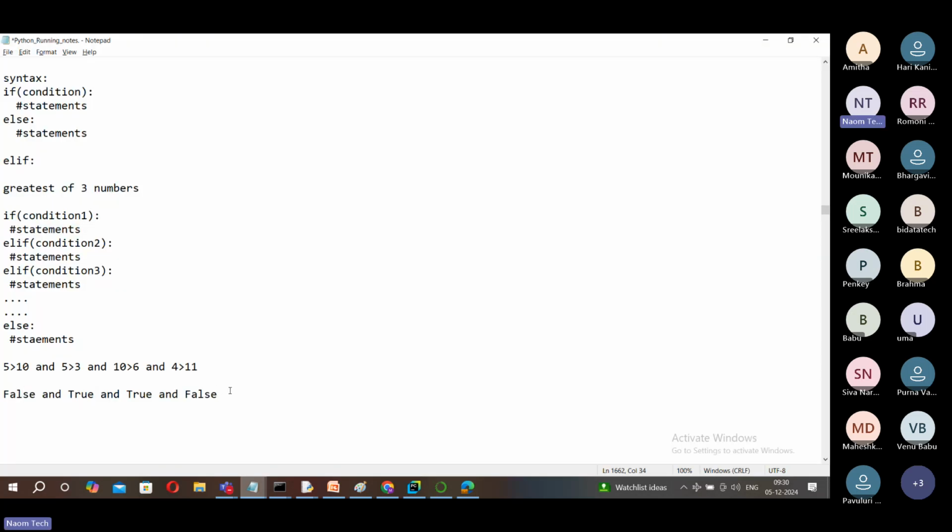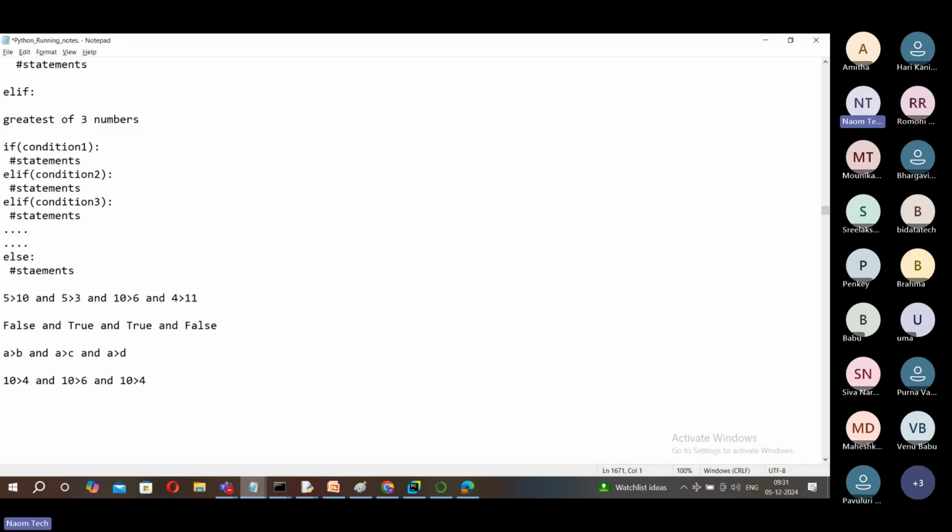Suppose you have a scenario like this: A greater than B and A greater than C and A greater than D, something like this. And suppose 10 greater than 5 and 10 greater than 6 and 10 greater than 4. Assume that. This is the condition check we do.